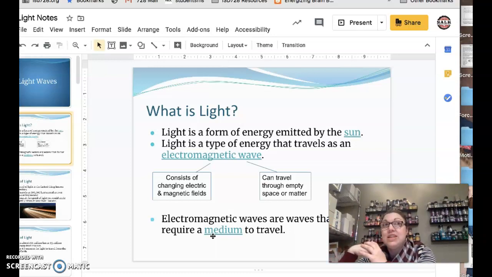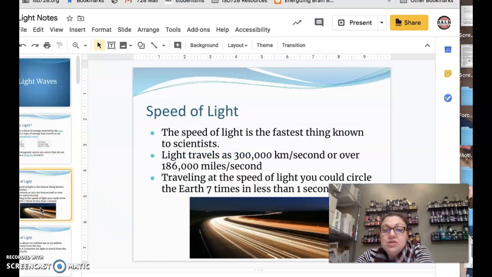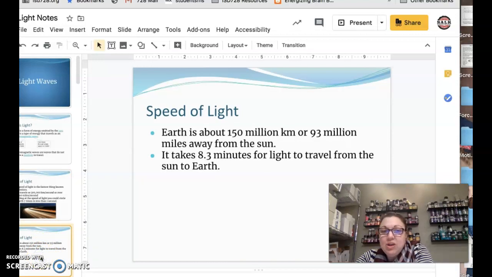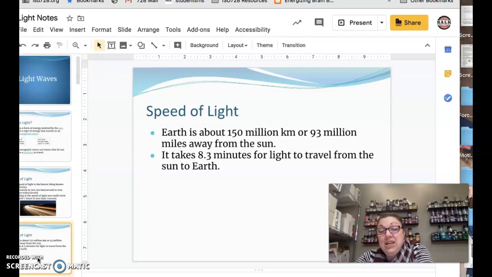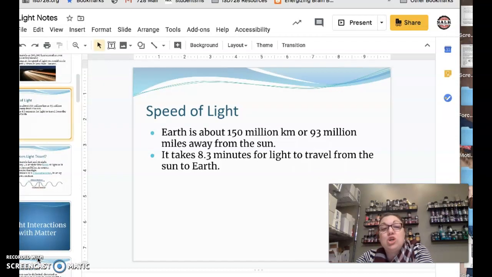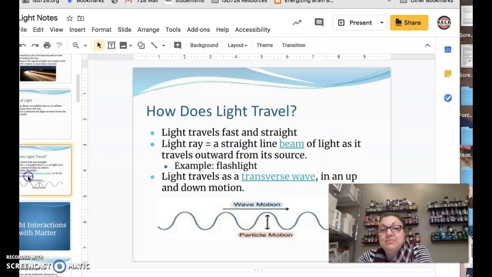I would imagine the sun is really loud, right? It's probably like a big erupting hot ball of fire, volcanic explosions, etc. But we don't get to hear it because sound doesn't travel through space. But luckily, light does. So light is super, super fast. I'm not going to really go into it, but it is the fastest thing that we know on Earth. And it takes 8.3 minutes for light to get from the sun to the Earth. So everything that you're seeing from space is really not what's currently happening in space. It's kind of like watching instant replays.